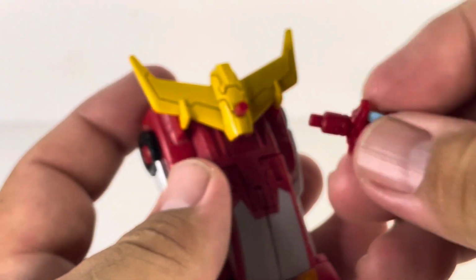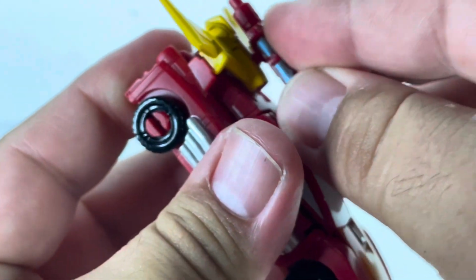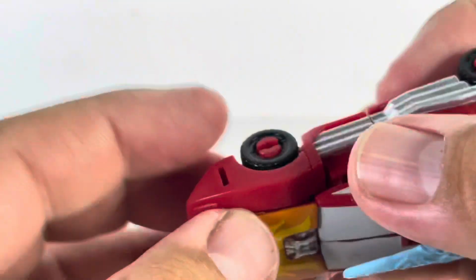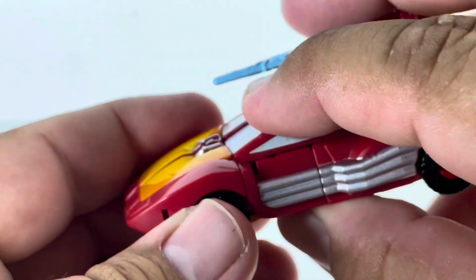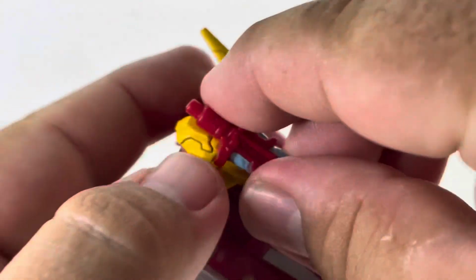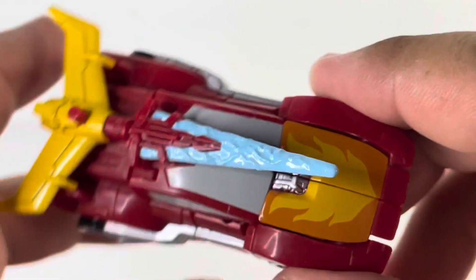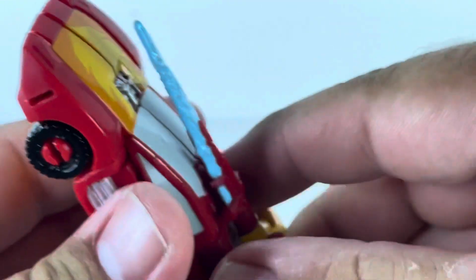And if you want some weapon storage, his sword just plugs in right there at the top, like that. It looks ridiculous, but that is weapon storage. If you're like, I wish they would have found something in the bottom, but that's weapon storage. Or you could also just plug it in the front as well. That's another way to store it. I wish they would have just put it in the bottom, but that doesn't leave too much to the imagination.